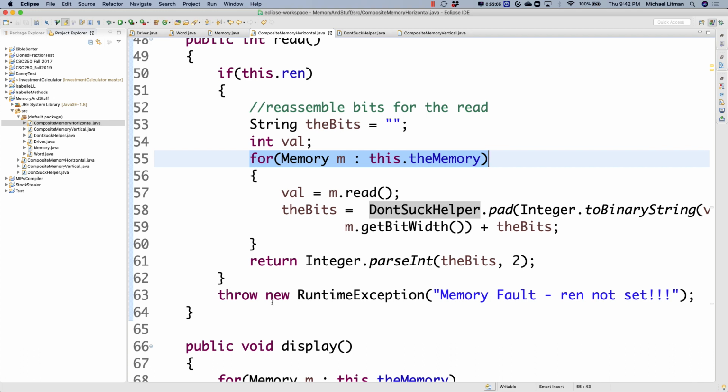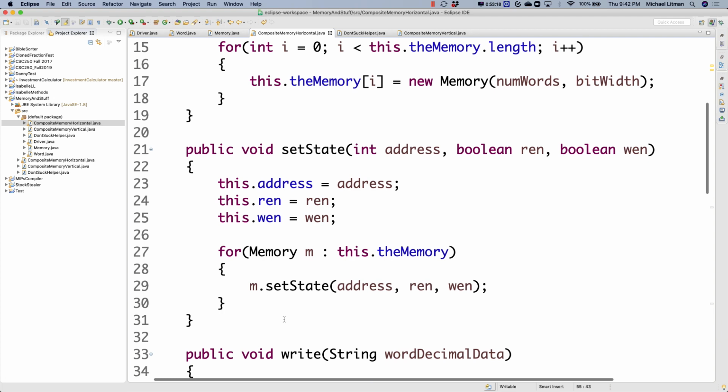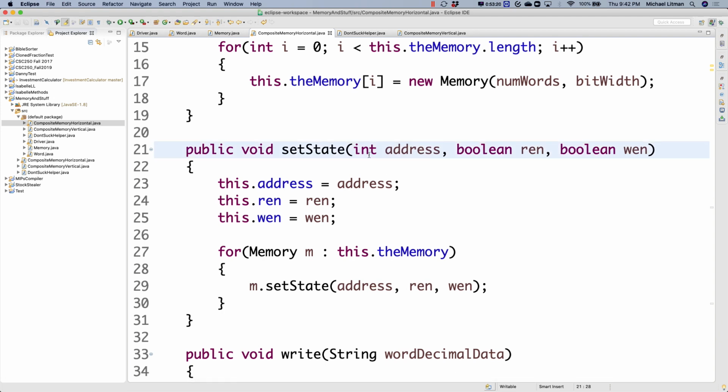Now, where things are a little bit more difficult is the set state, because that's where we need to properly select the address. All right, easy part of set state. Where's my set state? So we're going to take in this address. Now, this address, if we just think about this as our 2 memory chips, is a bucket in that array. That address is either going to be in the first one or the second one.